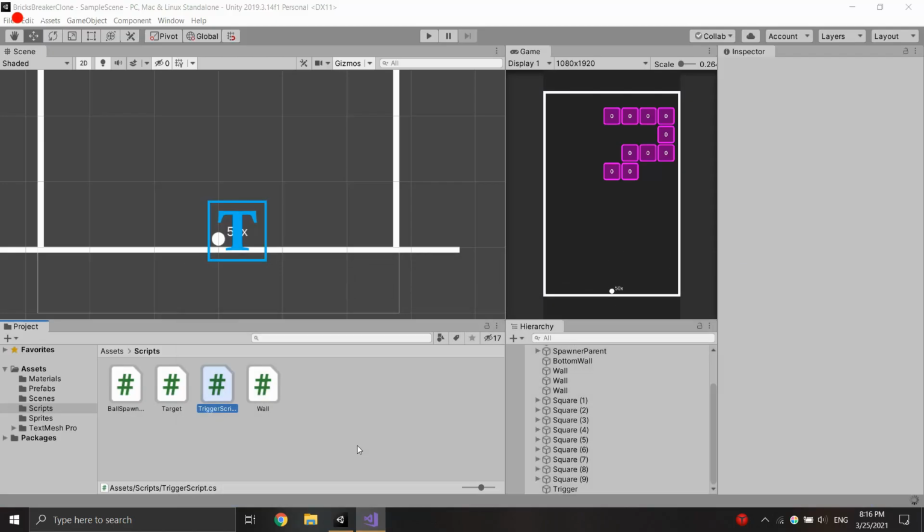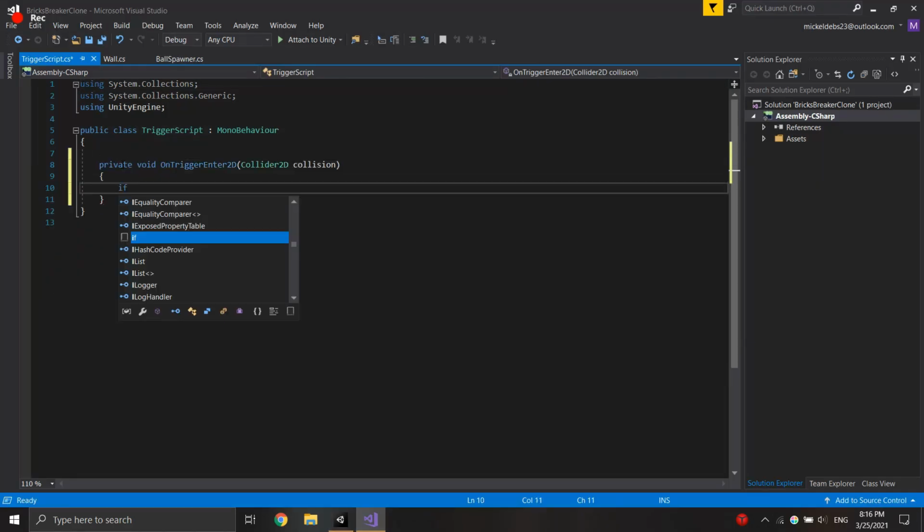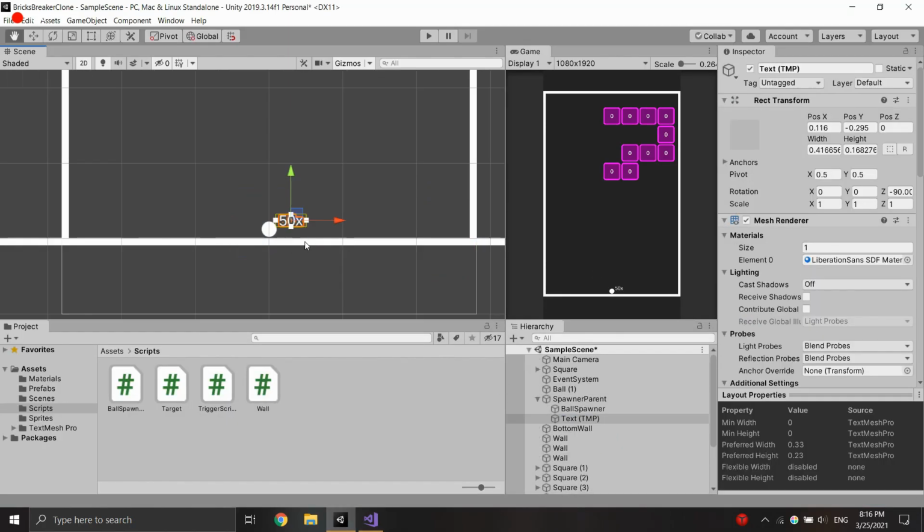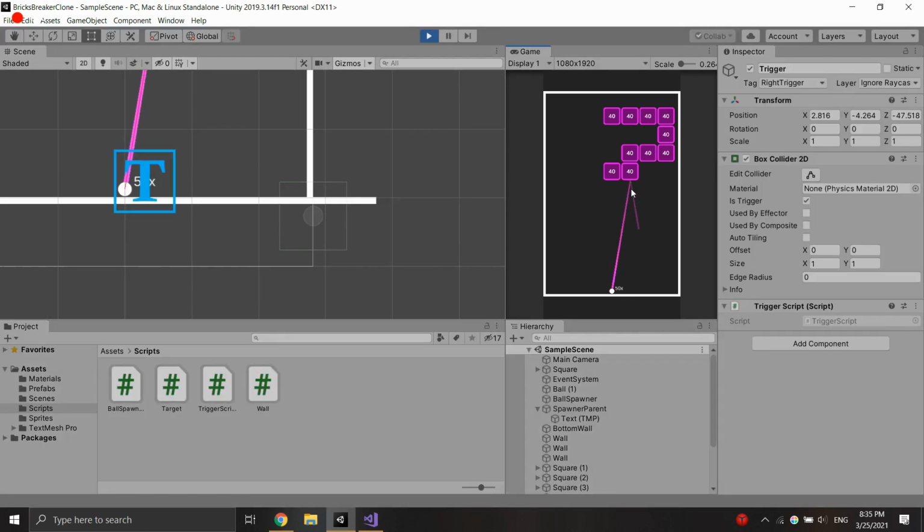I then decided to make the text change based on how many balls you have left to throw before fixing the text position. I don't know why I did it first, but yeah, I did it first. And I got it working. Then I proceeded to fix the text position again and it's all working great now.